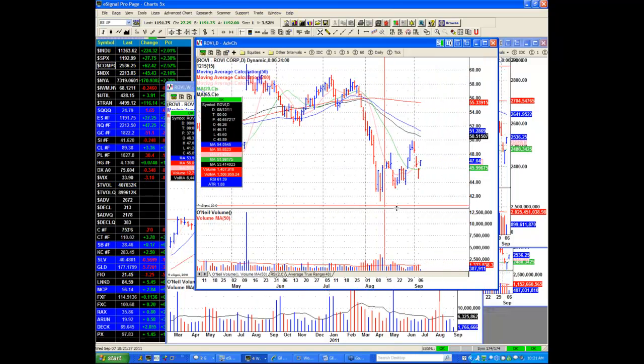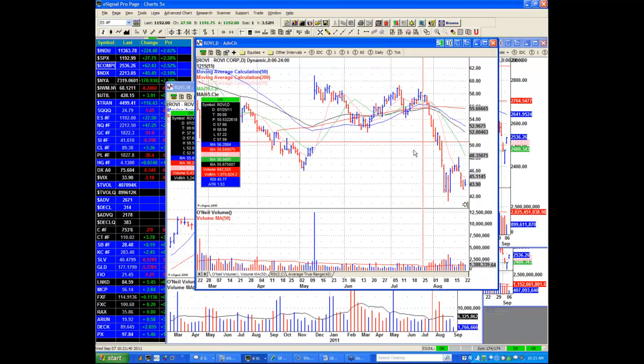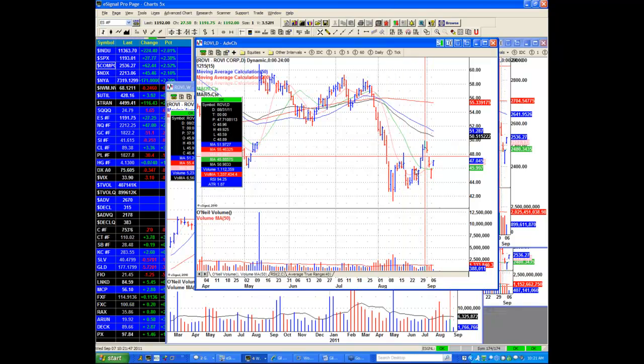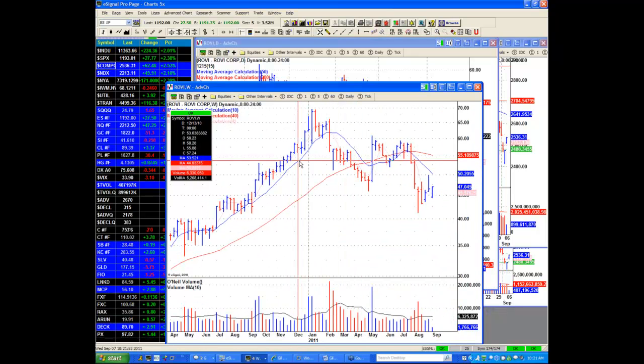Okay, so let's come into Rovi here. You can see it got hit 3 days, so it rallied up into this area. It didn't quite make it to any moving averages, but sometimes they won't make it all the way. That's why I'm saying in some of these cases you can't be testing it. But if you look at the long-term pattern, it's pretty ugly. I don't know if you want to call this a head. I don't know where the right shoulders are. It's kind of an ugly cup and handle that failed. So I would be looking at rallies up in this area for around 50, which being shortable.